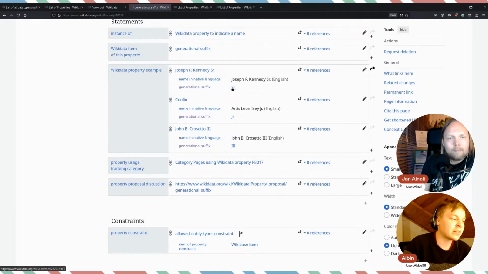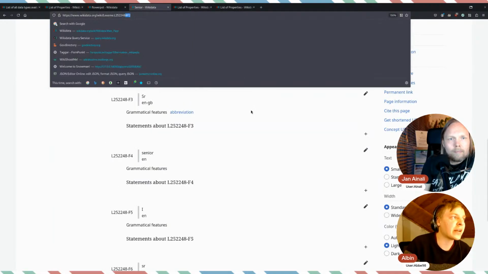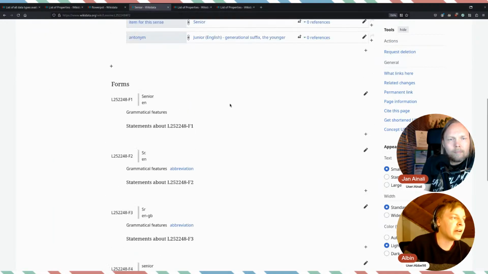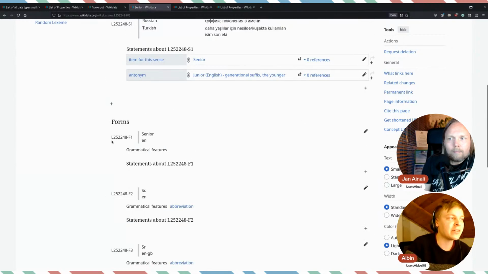And what we can see here, if we go here to the URL, we can see that it has this sharp sign in the end. It points us straight to a particular form. And within Wikidata, this is kind of like an entity ID, but represented here, it's just another part of the page.